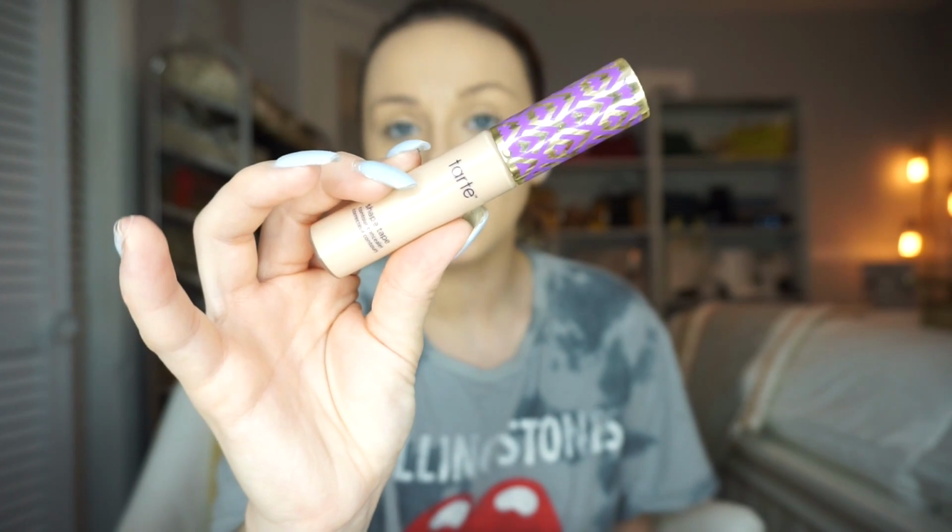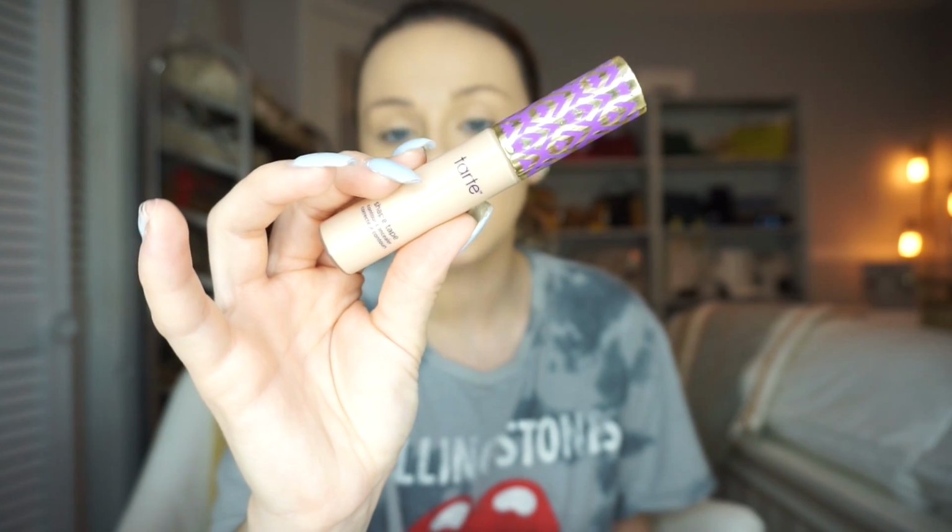So now I'm going to be going in with my Tarte Shape Tape. This is in the color Light Medium Honey. And I am going to be applying this to highlight my face and also cover up any problem spots that I might have, which I have quite a few right now.